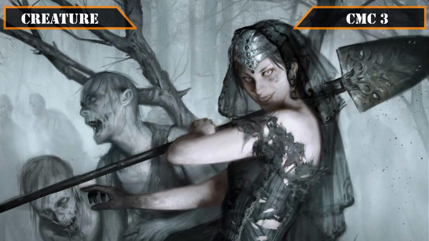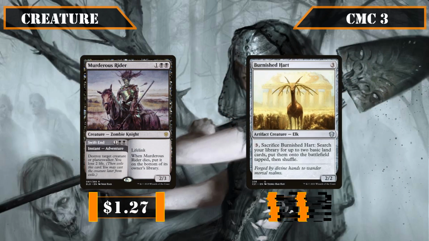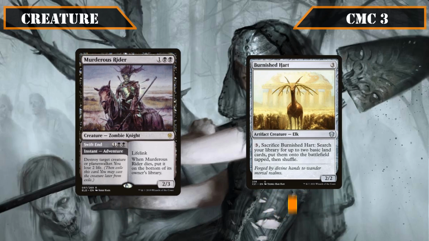Then we close out this slot with Murderous Rider and Burnished Heart. Murderous Rider is a 2/3 lifelinker that sends itself to the bottom of our deck when it dies and that we can play for its adventure side, that being Swift End, an instant that costs 1 and double black to destroy target creature or planeswalker while costing us 2 life, serving as both a good removal spell initially, which later gives us an okay defensive body as a bonus.